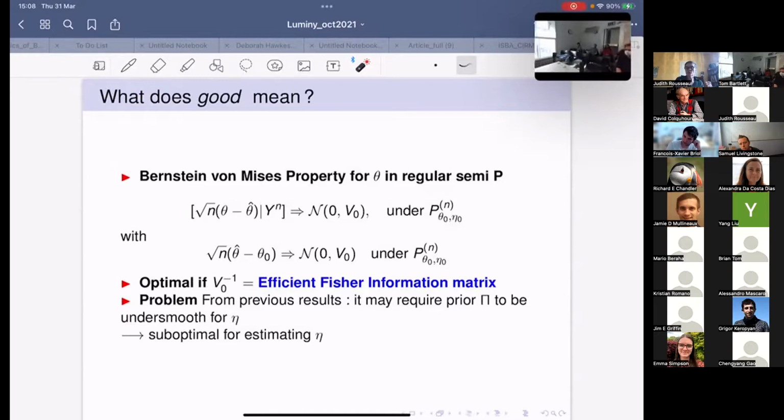In other words, often in order to be good in theta, you're not too good in eta. So you cannot be good in theta and eta jointly with a given prior. I'm not saying that it's impossible, I'm just saying that it's very hard to achieve being both good in theta and eta simultaneously. And when I say good in eta, it means, for instance, that you can estimate it at the rate you would expect to be the good rate for the given problem. It will be particularly true for the semi-parametric hidden Markov models, you will see.